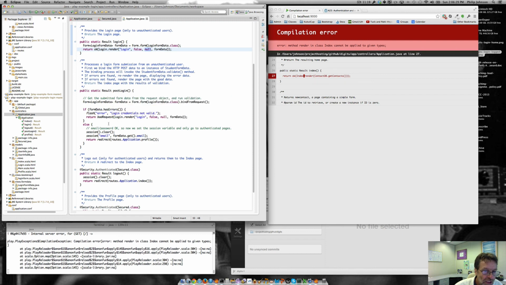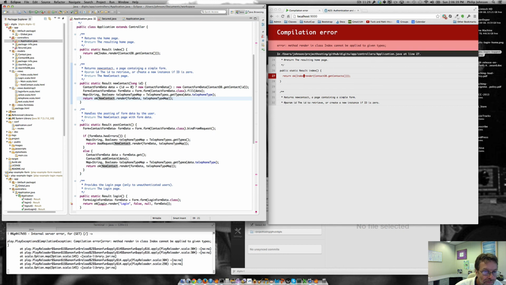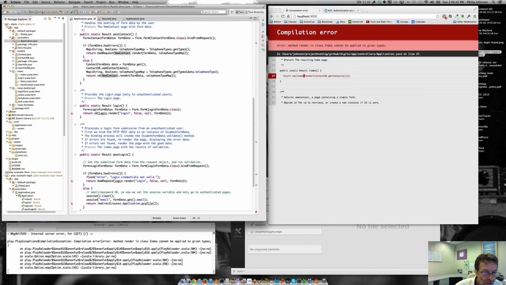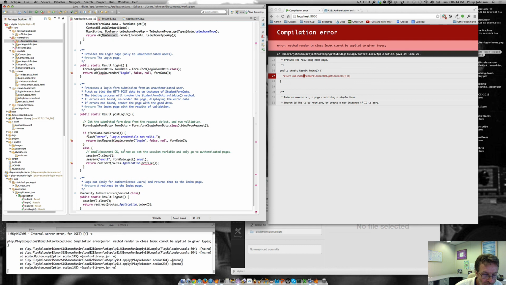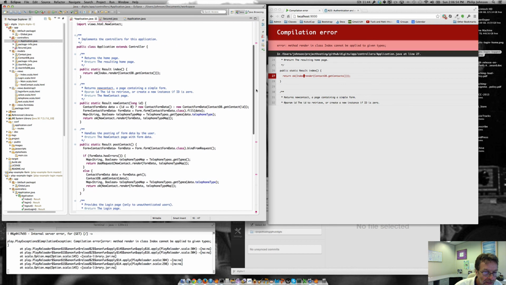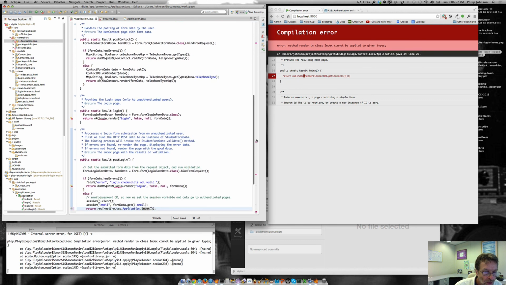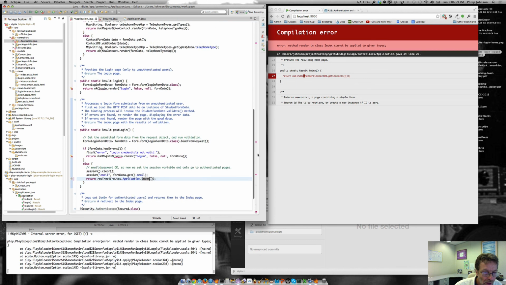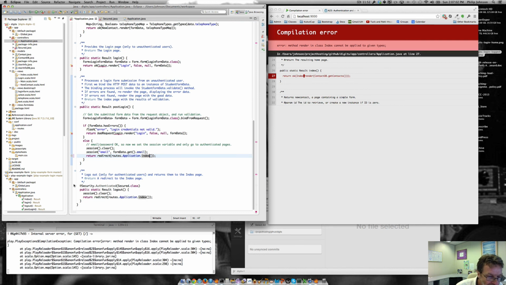Once we've finished a login, we're going to add it to the session, and then we're going to go someplace. Now in the case of our system, if we go down to login, when we say post login, we're not going to want to go to profile. We'll want to go to index, right, the home page. And then the home page is now going to be an authenticated class, right?